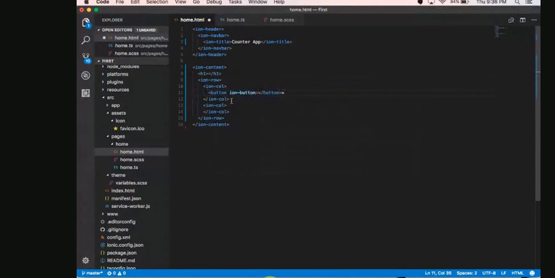We are not going to use the div tag. No more div tag. We can utilize it, but Ionic itself provides the components, so you can utilize those instead of writing your own style and wasting your own time. So I'm creating 2 buttons, decrease and increase. I just saved the file.